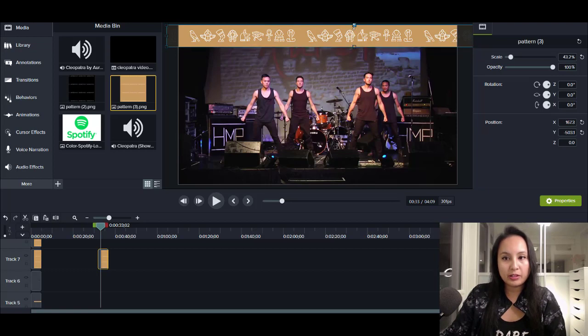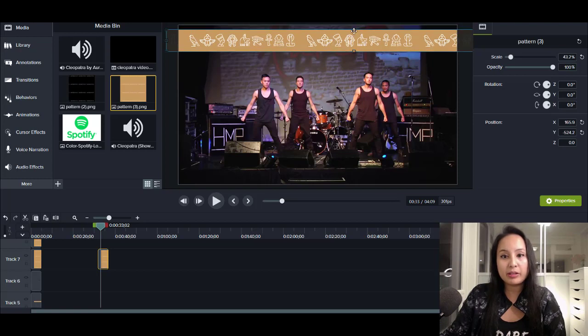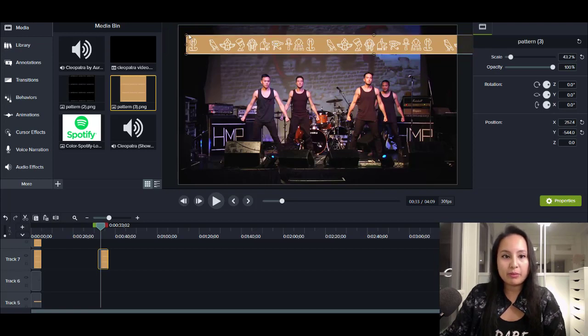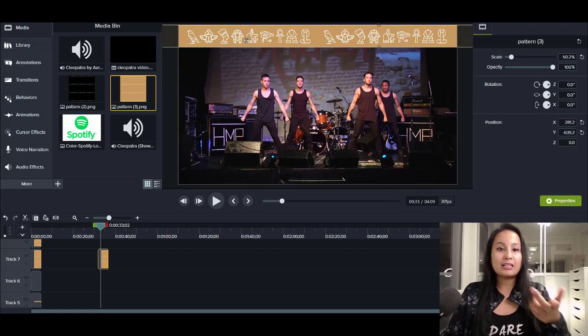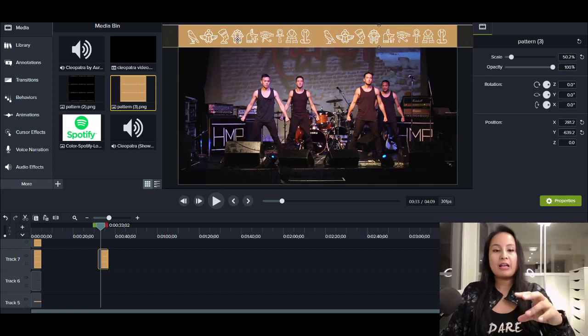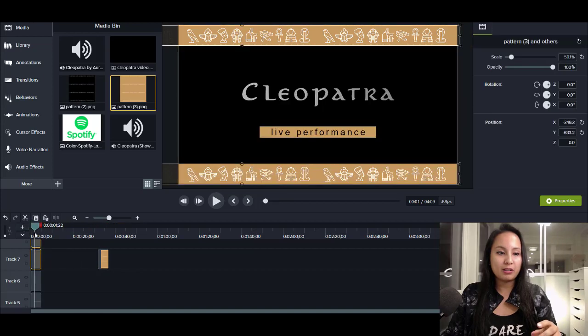Just ballparking it here. Now this, I will not lie, this took me a bit because, you know, I had the idea for it, but you still have to play around and create it. So this wasn't like my regular edit where it took me like less than 15 minutes. I spent like maybe 90 minutes figuring all this out and playing around with things. But as you can see, end result is very cool. So that's how I created it. So I just enlarged it and I got two rows of the pattern and then I duplicated it and then I put it on top and bottom with a black background.